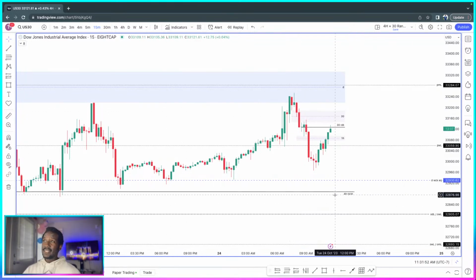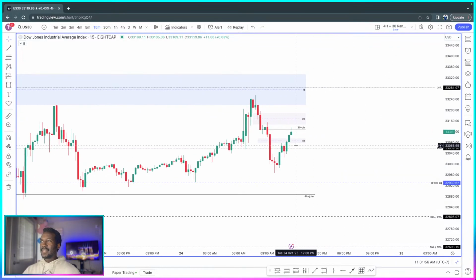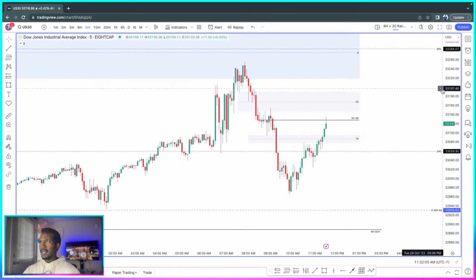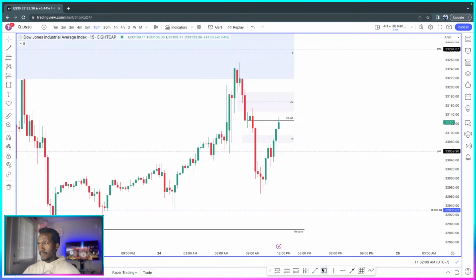So if we're going to be taking shots, those are some of the things that we have to be watchful about. For me to take a shot, I would even love if price came and filled this 15-minute, which I do believe on the 5-minute we do have something right there. No, we don't. So what I'll do is mark it just in case, because this is the range that I want to look for a trade.